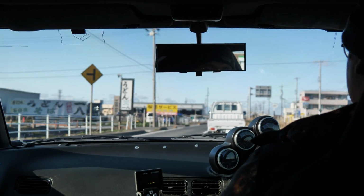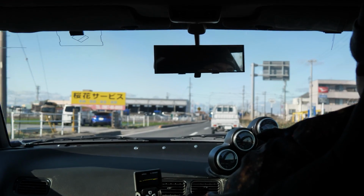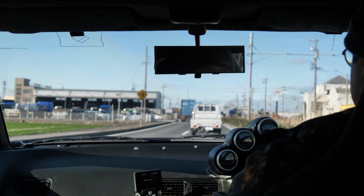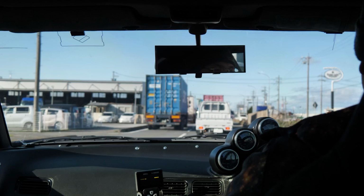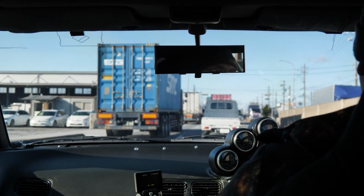But in the way of rust, it's actually just got a little bit of surface rust on some parts. And the areas of concern around the suspension components, I was actually surprised on this one. They're actually in decent shape or replaced completely. As I said, it's designed for drift, so it's got all of that replaced. So we've got the bushings, we've got the different rods, and the coilover setup.